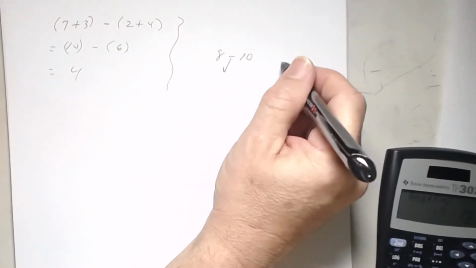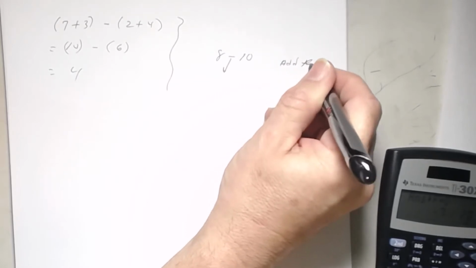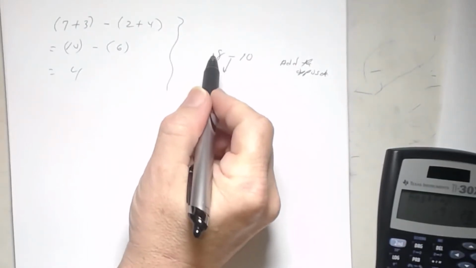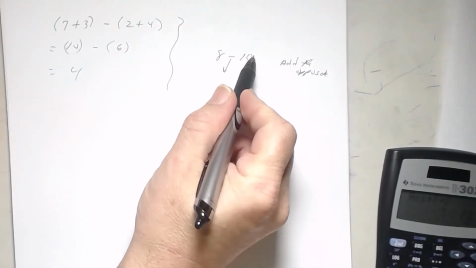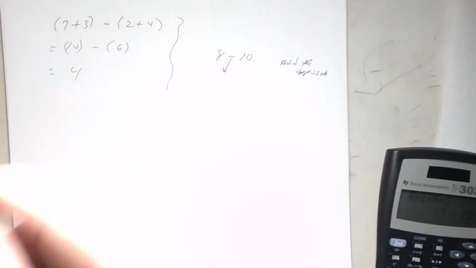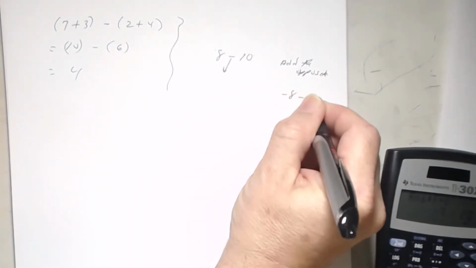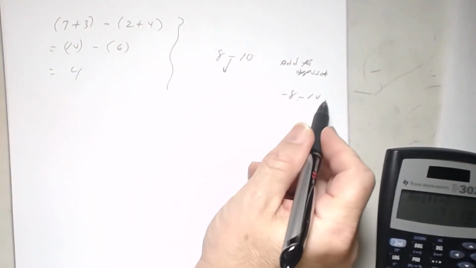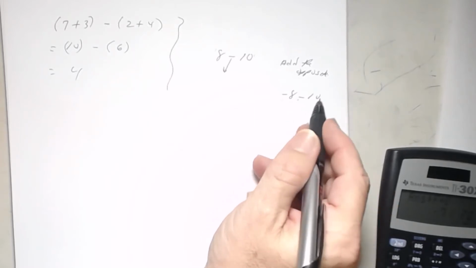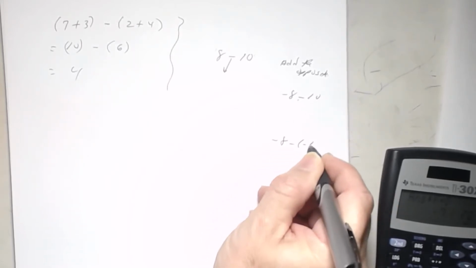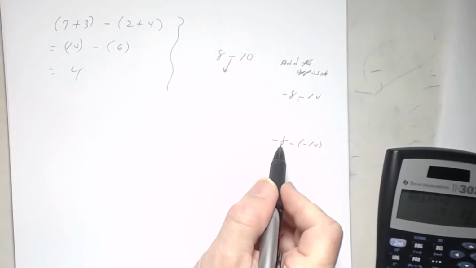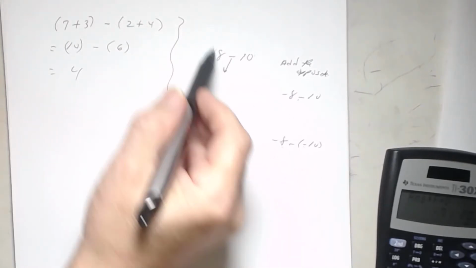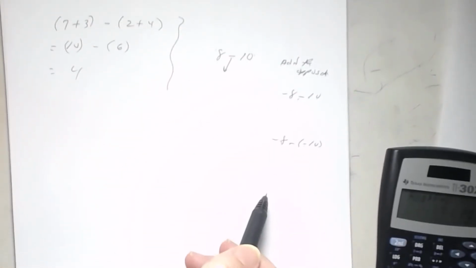Addition. So you've got to remember the phrase: add the opposite. When I read this as a positive 8 subtract a positive 10, because in a previous course you had something like this as well. When you read this as a negative 8 subtract a what? Positive 10. Then you had something like this. When you read this as what in the previous course? A negative 8 subtract a negative 10. So remember all the different ways to say these things.